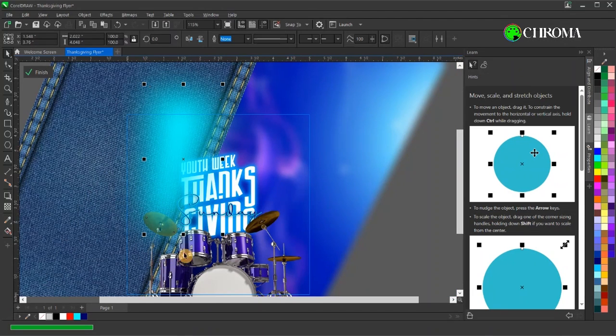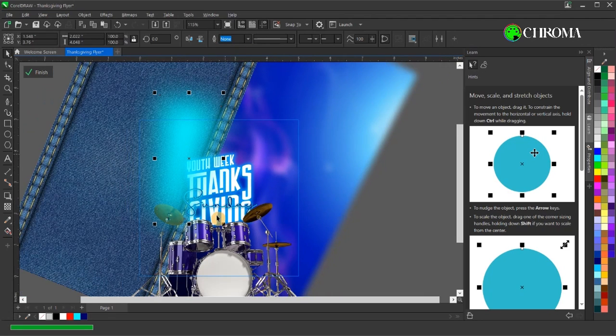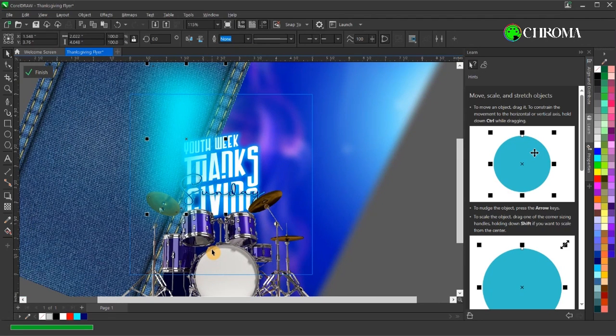Now I want it to look like the light is coming from this thing over here. Sorry, I don't know the name. So what are we going to do? We want to take it below the drum, but not below every other layer. Now if we were to take it below every other layer, we'll click on shift page down, but we want to take it below the drum. So what are we going to do? Control page down. Right now it's below this part of the drum.